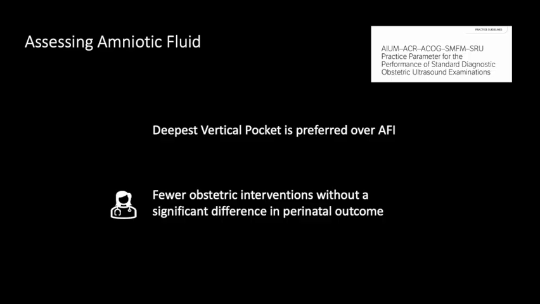Historically, you might have been taught about AFIs, or amniotic fluid indices, but this has really fallen out of favor. In fact, in the most recent AIUM and ACOG recommendations, they recommend the deepest vertical pocket over the amniotic fluid index for assessment of amniotic fluid. The reason for this is that A, it's easier to do and results in fewer obstetric interventions without a significant difference in perinatal outcomes, and B, it's a lot quicker. So let's do it that way.